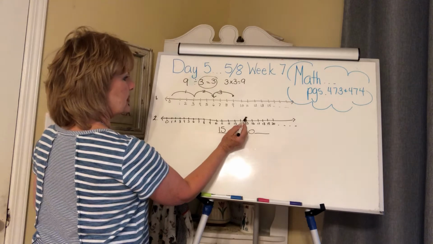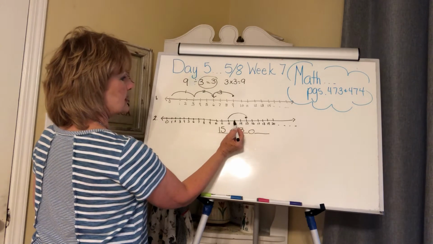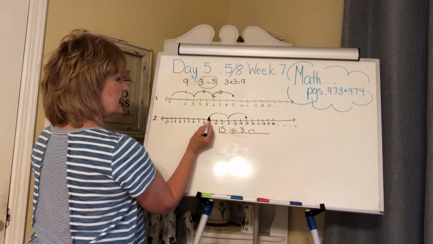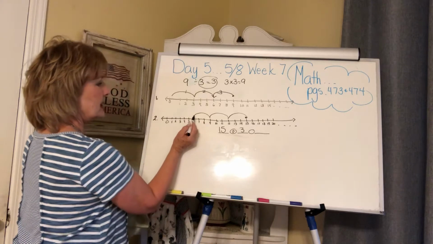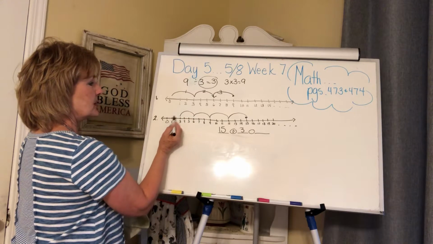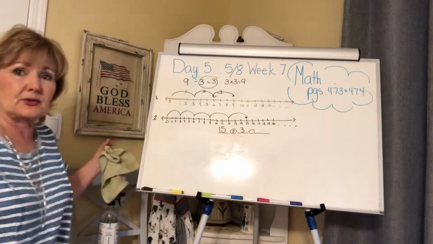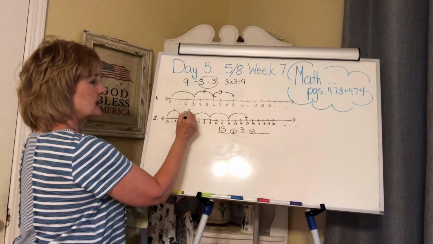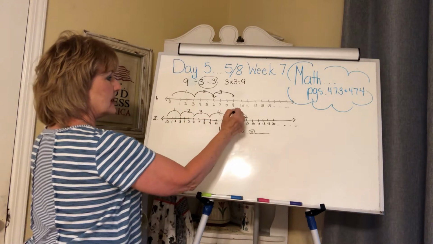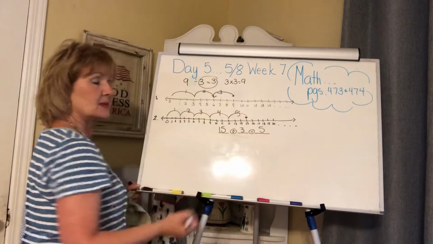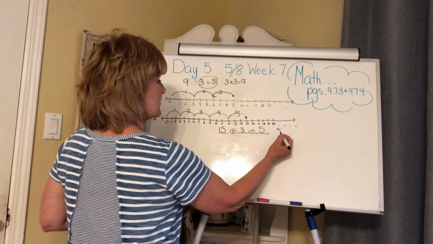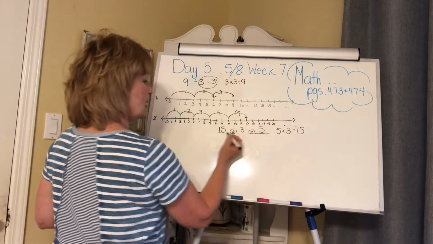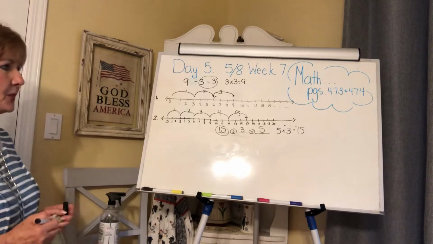So you go back 3, there's 1, 2, 3, land on the 9. 1, 2, 3, land on the 6. 1, 2, 3, land on the 3. 1, 2, 3. You keep counting until you come to the 0 and you can't go any further. So that equals how many groups? 1, 2, 3, 4, 5. 5 jumps. And do you see a multiplication sentence there? I do. I see 5 jumps of 3, 5 threes, equals what you started with, 15, right?